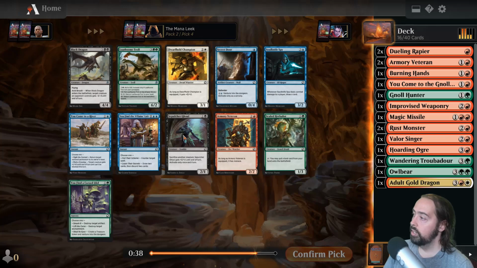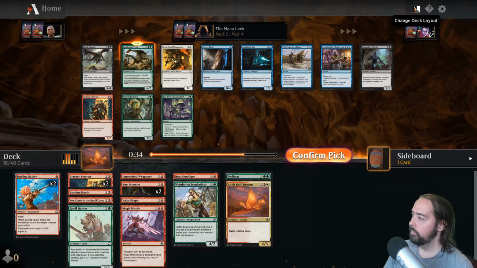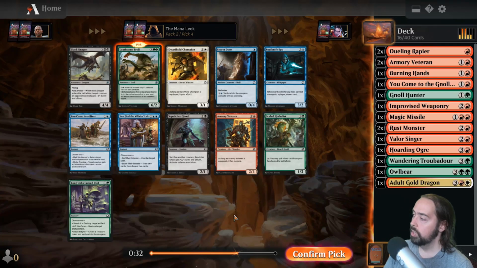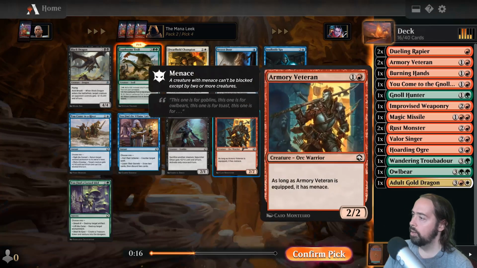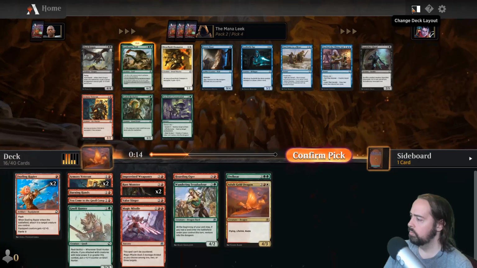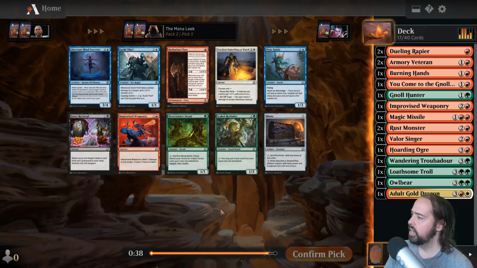There's a Dwarfhold Champion here. There's just a Loathsome Troll. I'm not getting huge signals that green's open. This could just be the arena problem, that signals don't exist in arena. Your average drafter on arena is very bad, and so it can be very hard to read drafts. I don't think I want another Armory Veteran, as much as I want to be aggro. We'll take a Troll. This is the last big drop that I want, though, in a deck that looks like this.